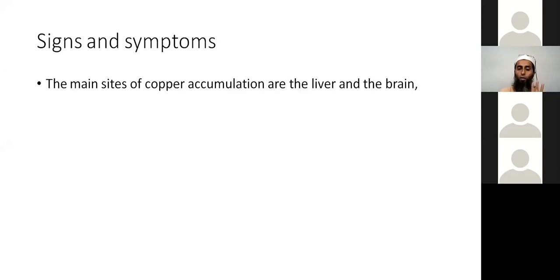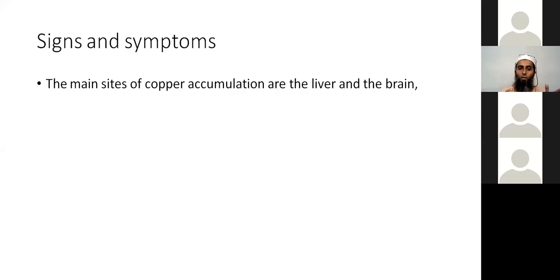The headings are: what is the pathophysiology, meaning the definition, how it is caused, and where the problem lies; then the symptoms of the disease, the signs of the disease, the diagnostic tool you use for diagnosis, and how to treat. These headings will always help you understand any disease, regardless of whether it's medicine, surgery, pediatrics, whatever. So we talked about what Wilson disease is, its pathophysiology and causes, and now we talk about the signs and symptoms.